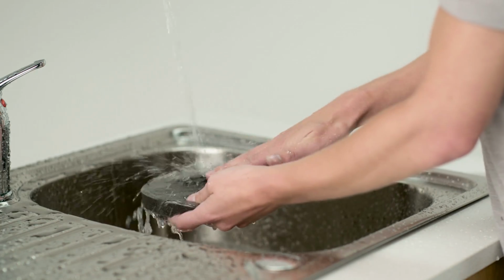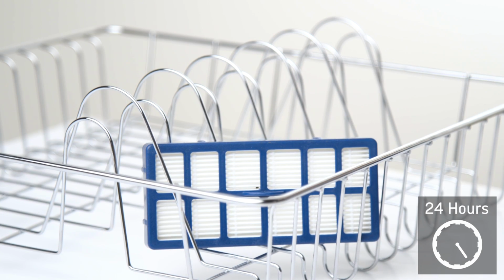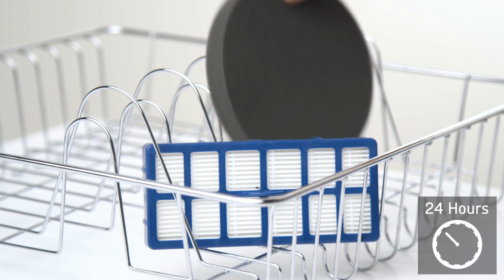Wash the filters under running water, remove any excess, and leave to dry for at least 24 hours. Ensure the filters are completely dry before refitting into the vacuum cleaner.